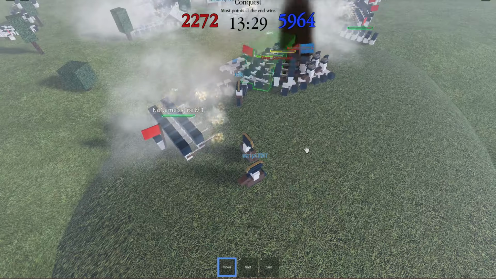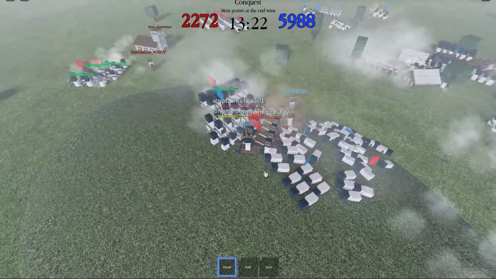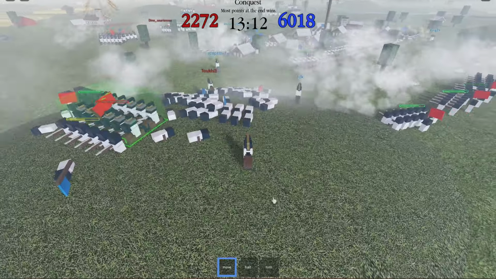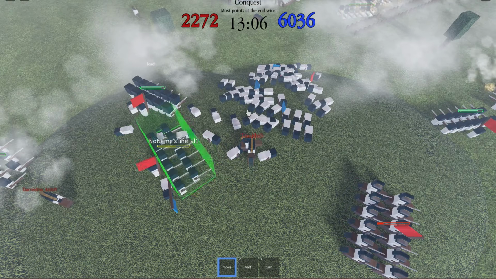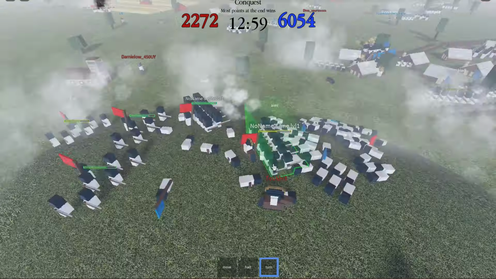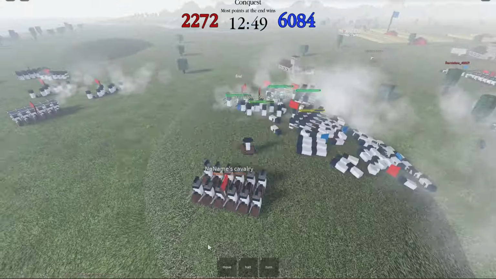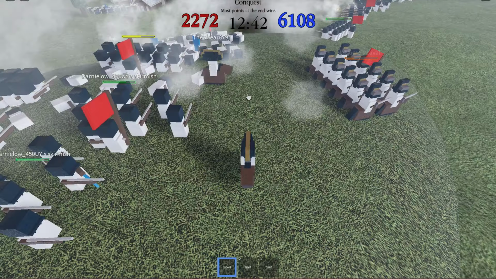And then I need to move my infantry over here. Run them over there. Okay, grab my infantry, put them there. My cavalry is almost gone. Run them there. Grab my line infantry, put it back. Turn them. I had to move my artillery over here, I'd say.